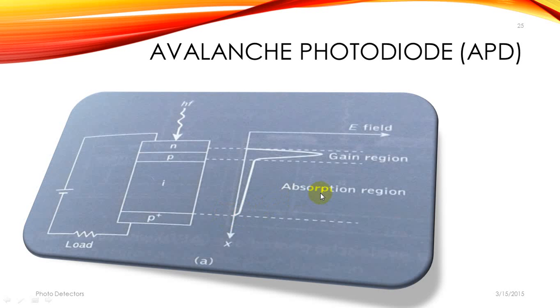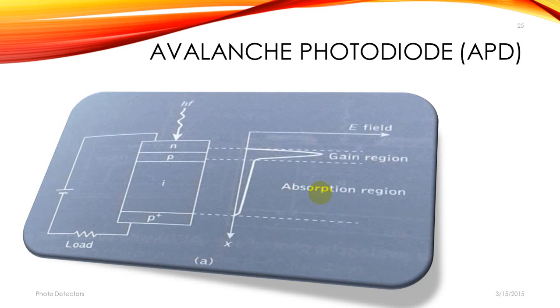The second major type of optical communication detector is the avalanche photodiode, APD. This has a more sophisticated structure than the PIN photodiode, in order to create an extremely high electric field region, approximately 3 into 10 to the power 5 volt per centimeter, as may be seen in the figure.